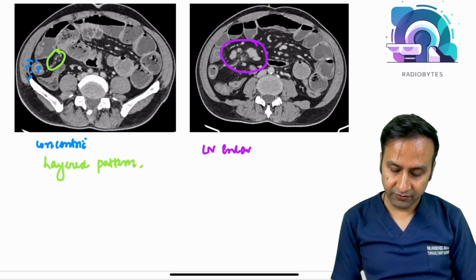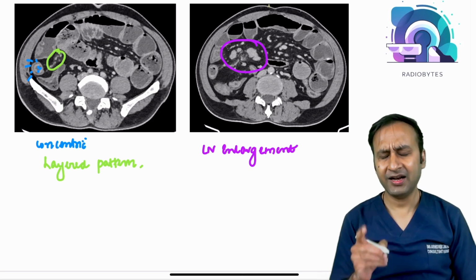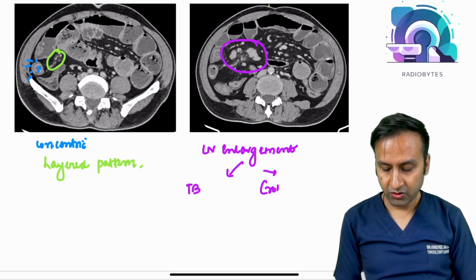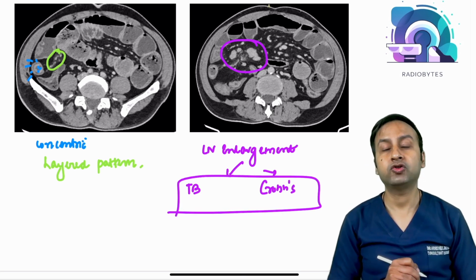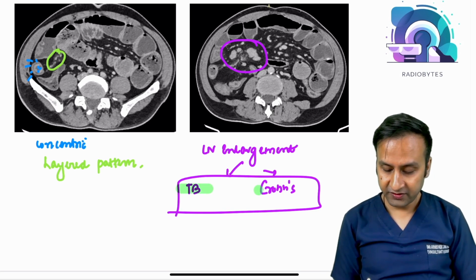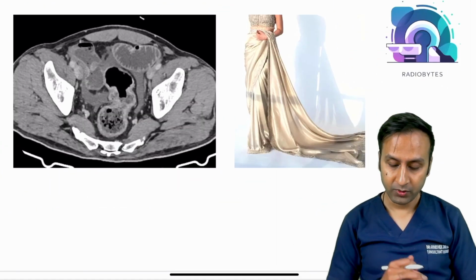So if you get a lymph node enlargement in the setting of a concentric mural bowel wall thickening, you're again left with two differentials. First of them is TB. The second one is Crohn's. Now, I want you to have a look at all these images and tell me whether we're dealing with a case of tuberculosis or a case of Crohn's. At the end of the session, I hope we'll be in a better shape to answer, and then I'll be coming to this question all over again.